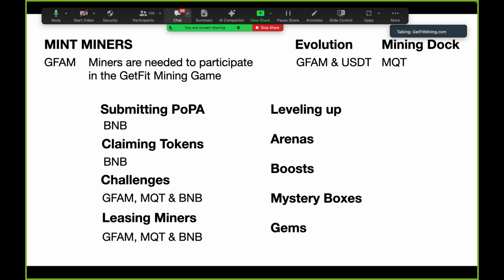When you level up through the arenas to reach the Hall of Fame, when you are buying boosts, or when you're buying mystery boxes or gems or anything else that we have within the ecosystem, you'll have the choice to use GFAM or MoveQuest. And all of this is adding liquidity. This right here, what you see, minting your miners, that is not part of the ecosystem itself.